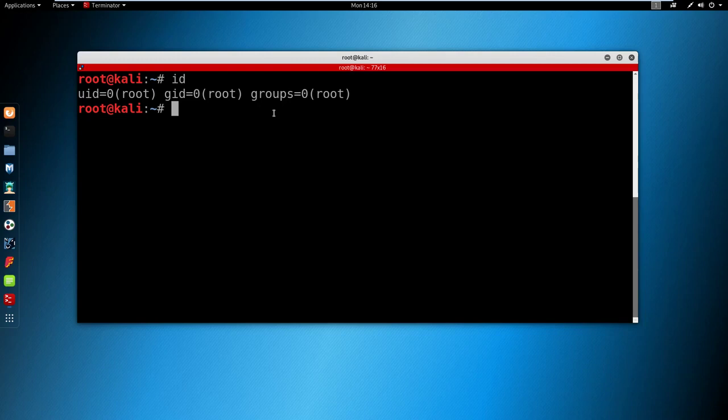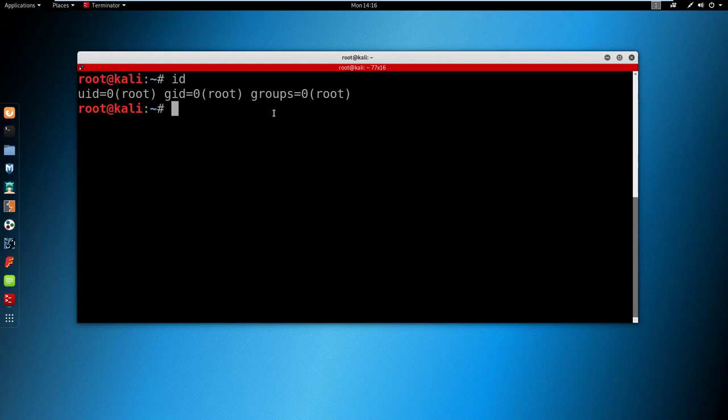Like I said before, others is just an umbrella term for people that are not in that group and not the owner. So in the case of a school, maybe it would be the cleaners or other staff such as receptionists, that are not students and also not the owner, which is the school admin account. So a receptionist would not be in the group students and not be the owner, so that's why it's called others. And then you would have certain permissions like read, write and execute, but more on the permissions in the permissions section of this course.